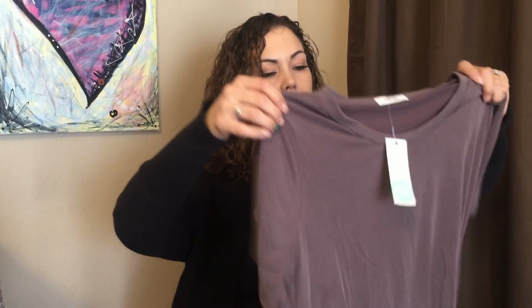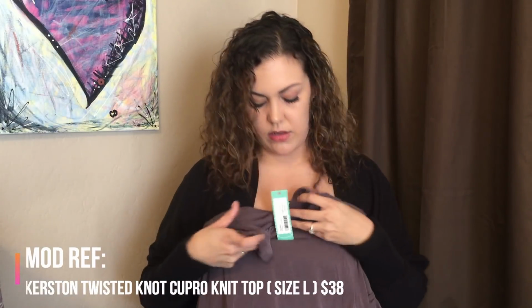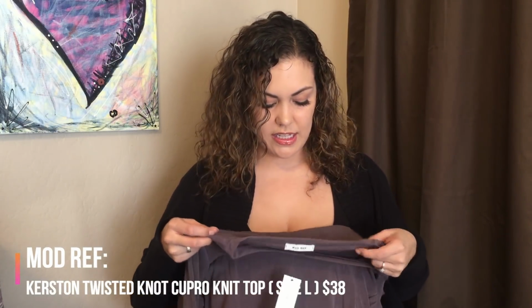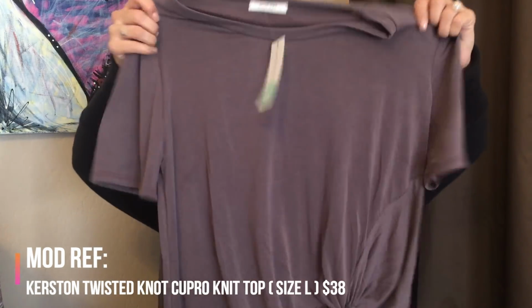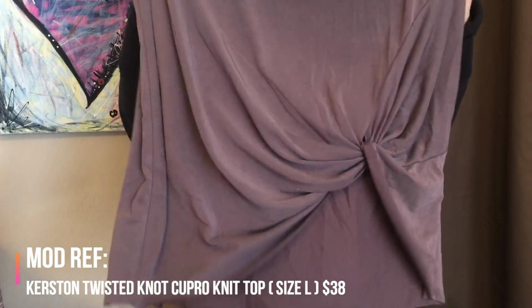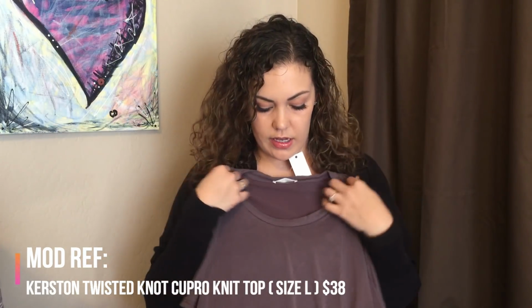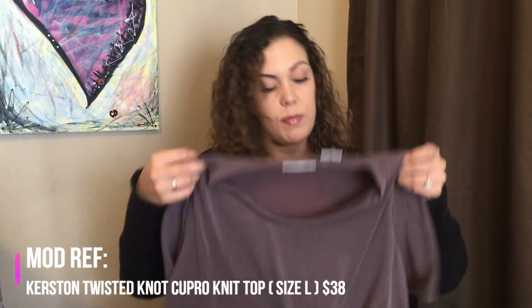Next, this shirt was definitely on my Pinterest. It's just a basic tee, nice and lightweight. What color are they calling this? Dark gray. It's definitely gray, but it kind of has a dark purple undertone. Has a cute little tie detail in the front. Very sheer, very thin, a little see-through, so I might need to wear a cami underneath it. But it'll be perfect for the summer here because it's super hot in Arizona. And the sleeves look like a really nice length too because I don't like cap sleeves, so I like a little bit longer, and that looks perfect.